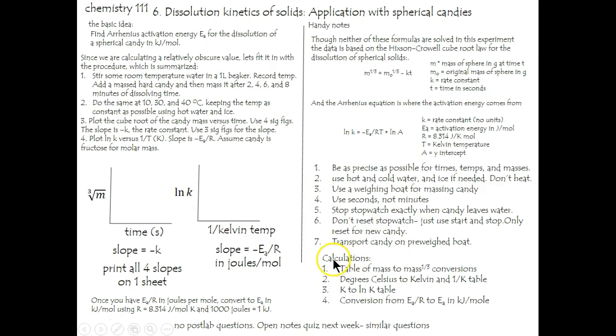And here are the calculations we'd like to see. Now, since this isn't like plug into a formula, it's more just a lot of tabulated data. So what I'll be asking for is 3 tables here. A table where you have each of your masses and then list the corresponding cube root of those masses so we can make sure those look good. A degree Celsius, degree Kelvin table where every time you have a Celsius temperature, show me the Kelvin, and a Kelvin to the natural log of Kelvin table.